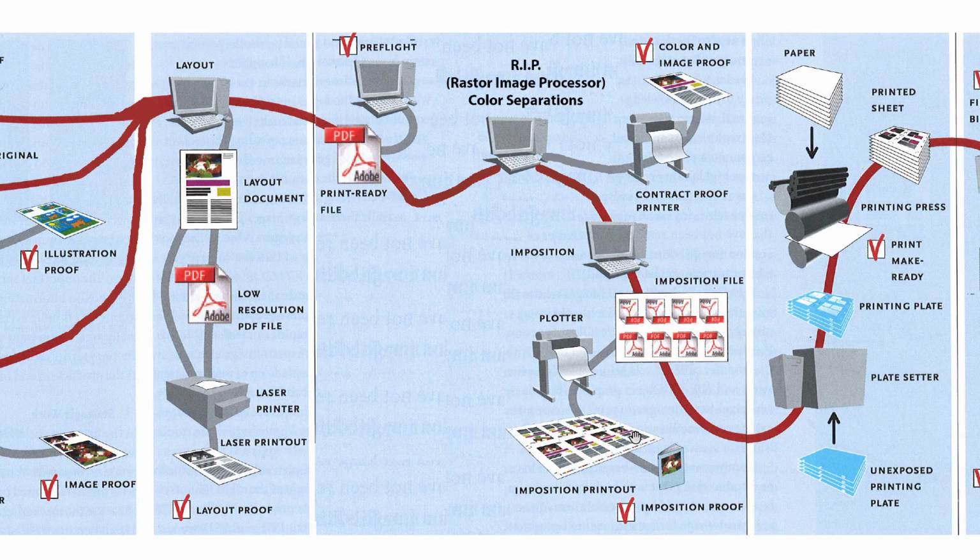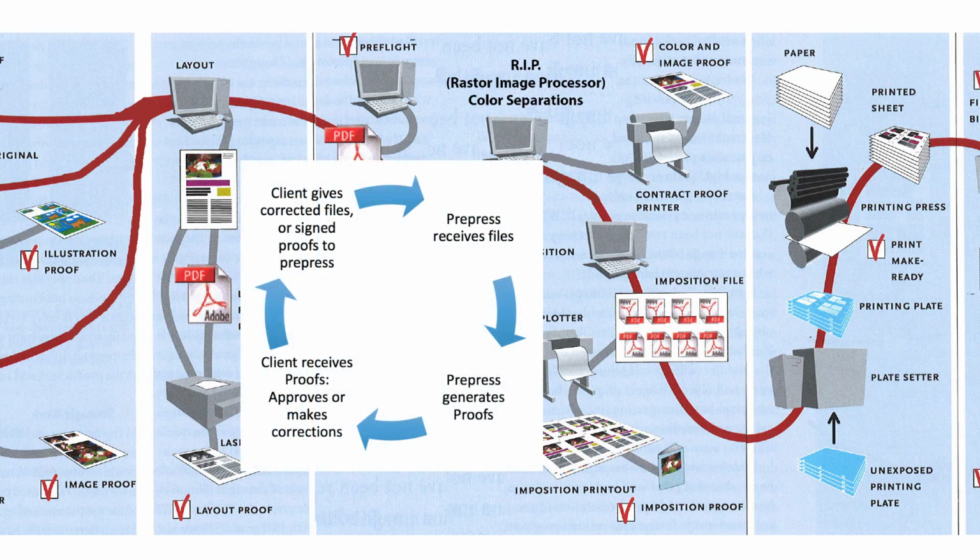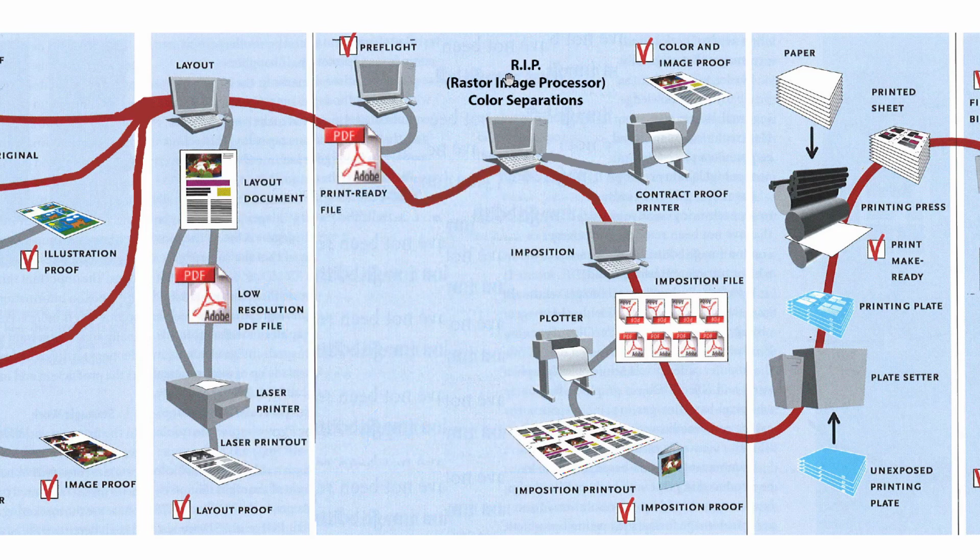And then the proofing cycle happens here. That's when they'll give you the proofs, and you can come back and you look at them. If you need to make corrections, it'll go all the way back through to the pre-flight stage and then have to go through the ripping again and then come out to these proofs. It goes through the rip because, and we'll talk about more of this in the pre-press section of the course, the rip does a lot of the final computer manipulation of your artwork. So here's where the proofing cycle takes place between pre-press and the layout.